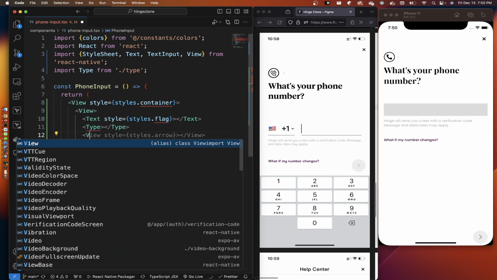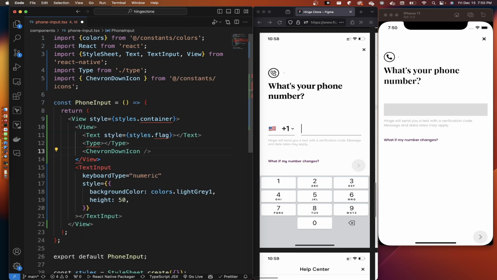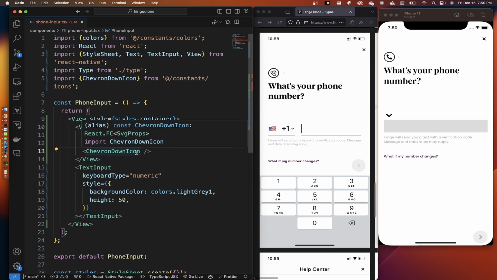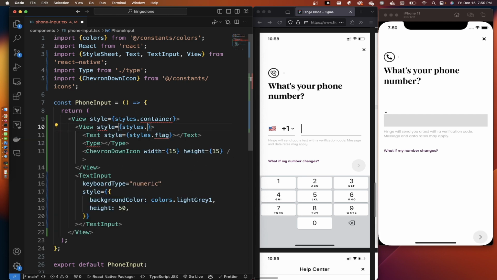And the chevron down icon. Let's give the chevron down icon a width of 15 and a height of 15. Let's also give this view a style, country container.